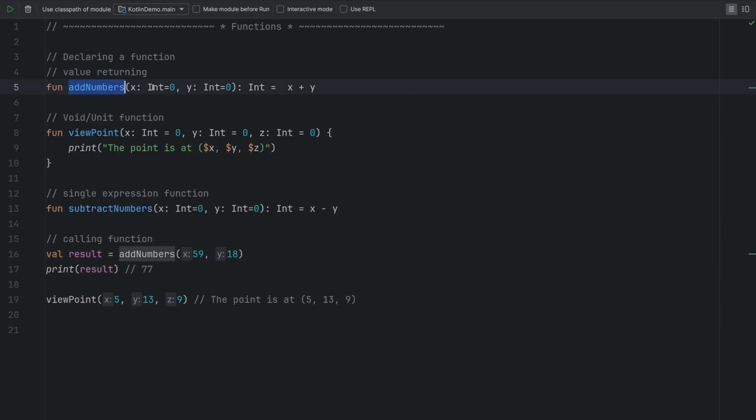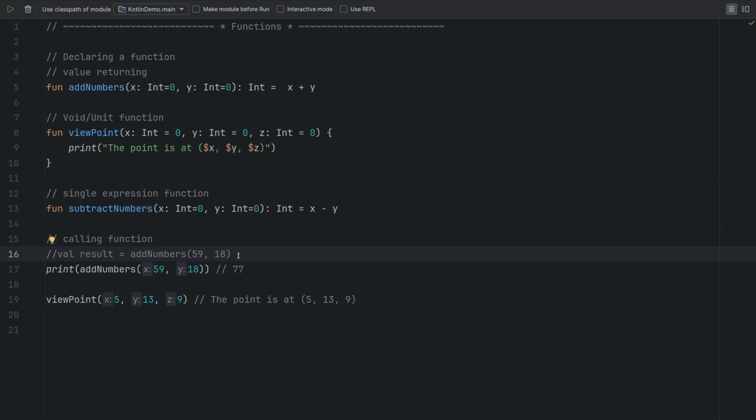Since addNumbers has two parameters, we're going to pass the two arguments 59, which represents X, and 18, which represents Y, meaning 59 is going to be stored inside of X, and 18 is going to be stored inside of Y. Since our addNumbers function is value returning, this X plus Y is going to be returned and stored inside of our result value. On line 17, we print the contents of result, which will simply print 77.